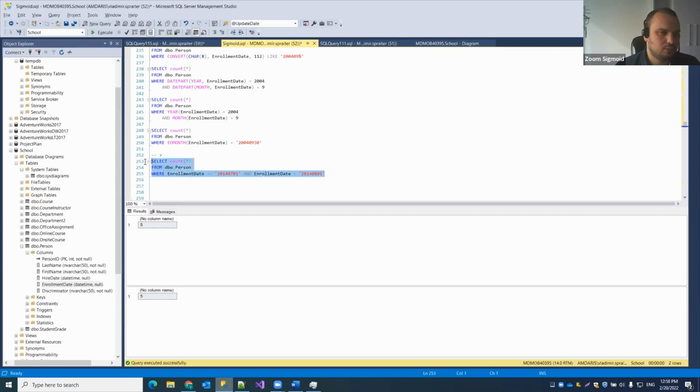In this case it will improve the performance. These kinds of things might not be visible in a small database like school, because there are not many records inside, but in greater databases with millions of rows, it is very significant to use these kinds of conditions.